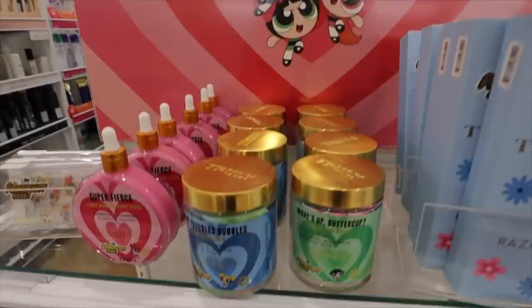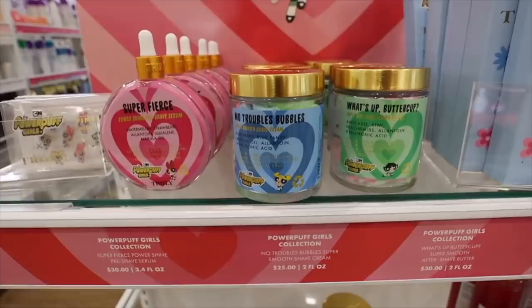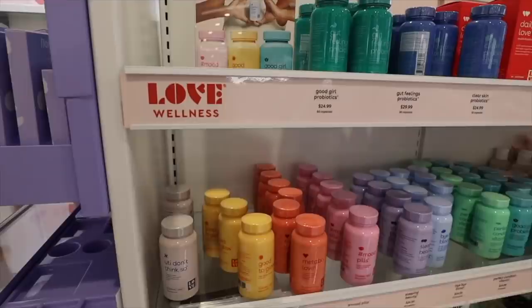Wait, I'm such a Powerpuff Girls girly, and truly I've been wanting to try their stuff. They have this shave cream with bubbles, and they've got Blossom and Buttercup, and I'm definitely a bubbles girly. How cool is that? I think this is the cutest collection I've ever seen. It's always sold out. I also am obsessed with Love Wellness. Their stuff is so good.